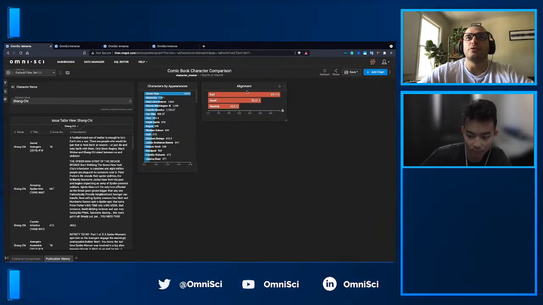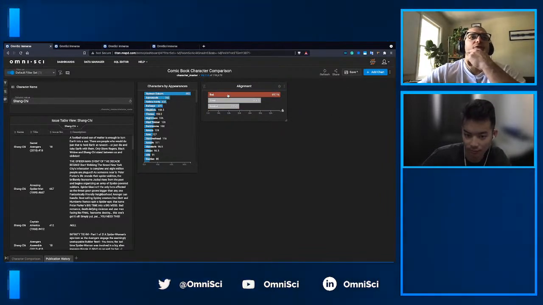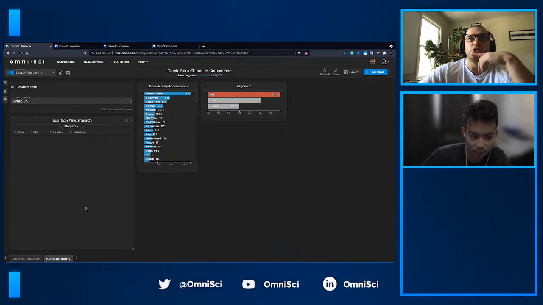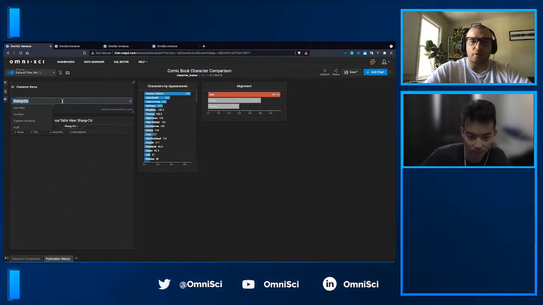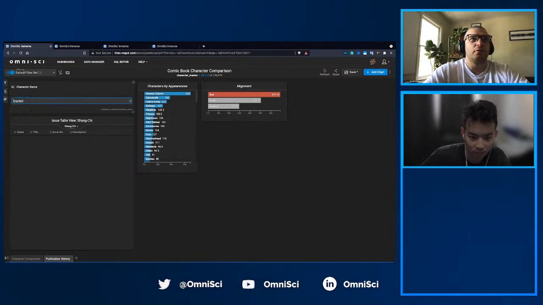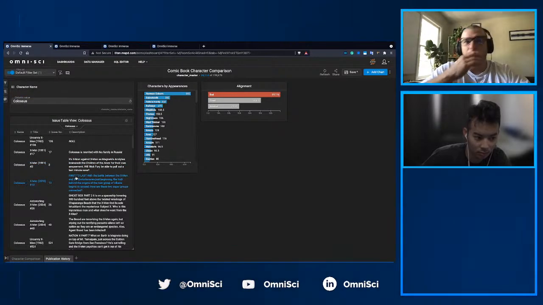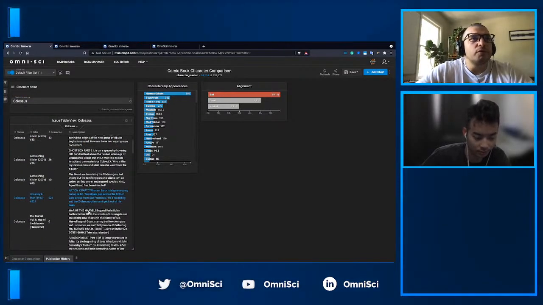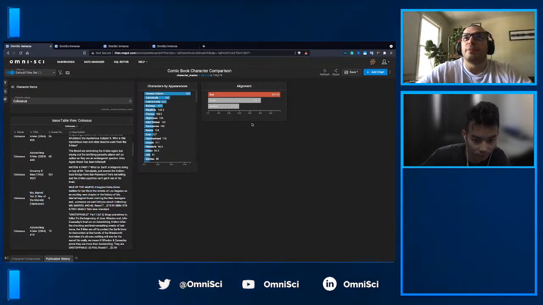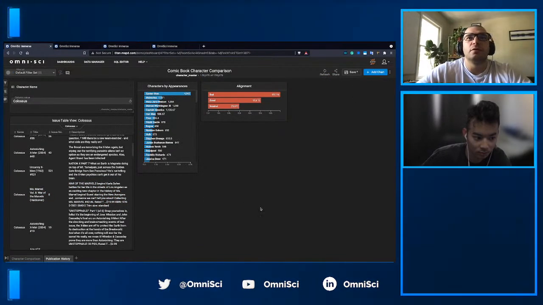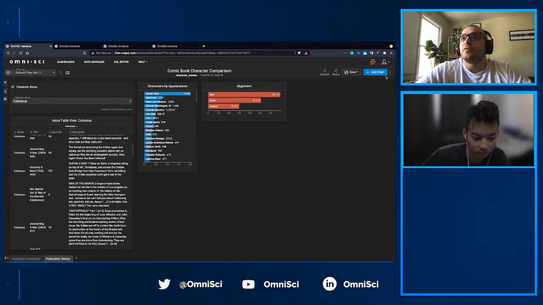But for right now, if we go to bad, what does that do for us? That should remove Shang-Chi. We should be able to look for somebody like Doctor Doom now, though. He's not in there. It's probably a naming convention thing from when we did that cross join, or the inner join. Colossus? Yeah, there we go. So there's Colossus. All right, I'm going to remove all these. Save, and let's come in.